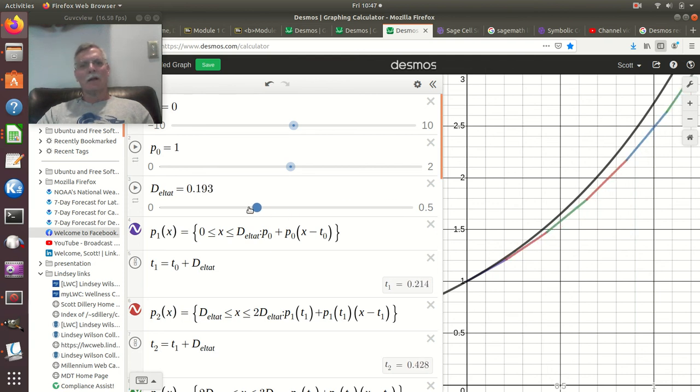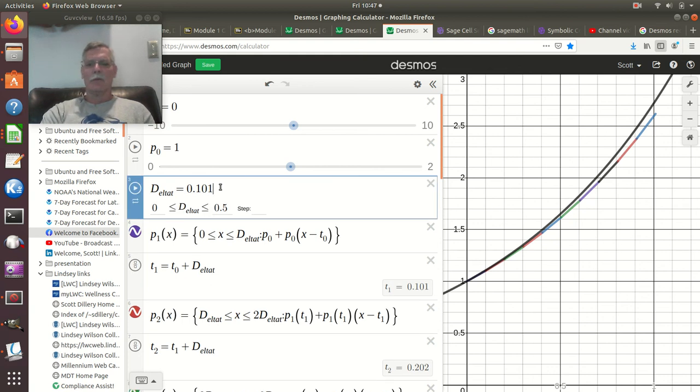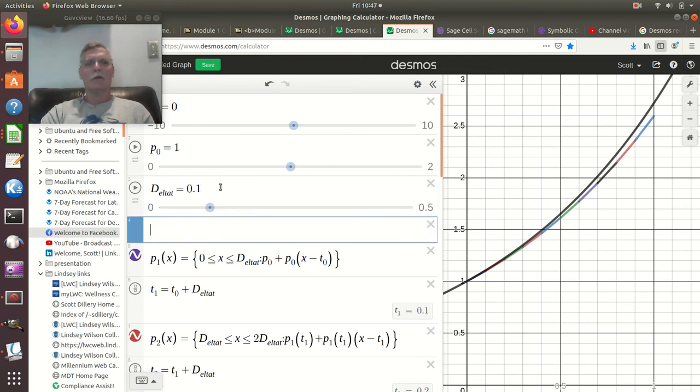Now if I come back down to 0.1, and I can't quite get it to 0.1, so I just type 0.1 and hit enter. There it's back at 0.1. So as I shrink it smaller, this endpoint is going to come this way. So let's look at 0.5, and notice it's kind of hard to see, but there is a little gap in between the two curves.